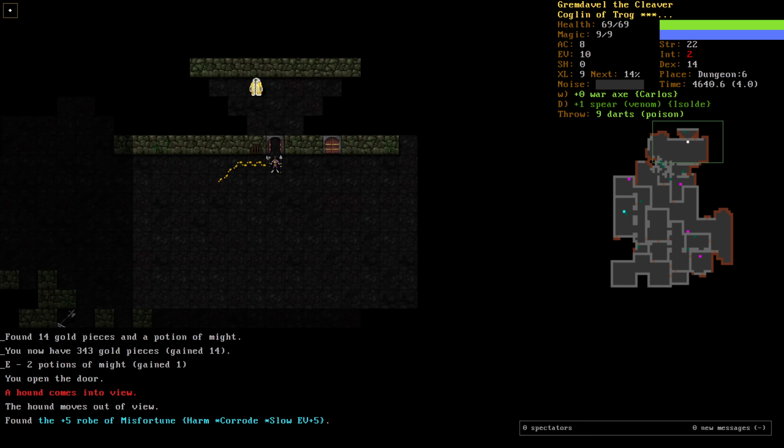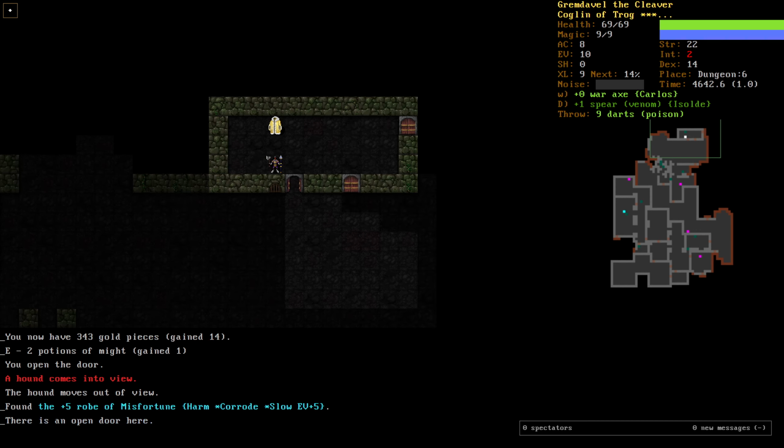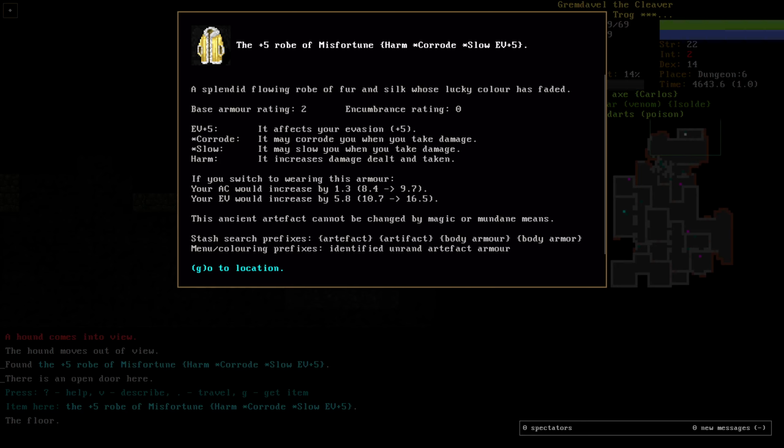Cross-training is great. Whoa. All right, +5 Robe of Misfortune. I don't think this is something we're going to be wearing, but man. The corrode and slow are awful. Harm is both good and bad.